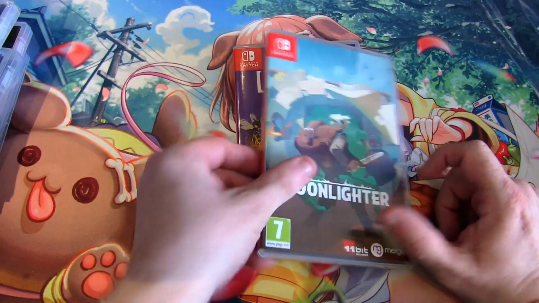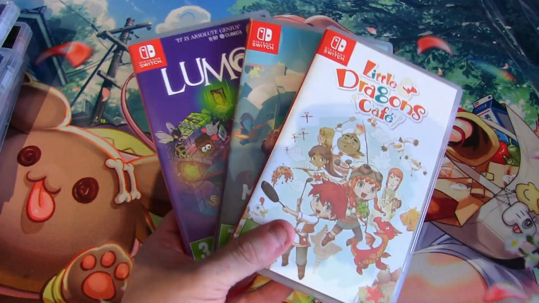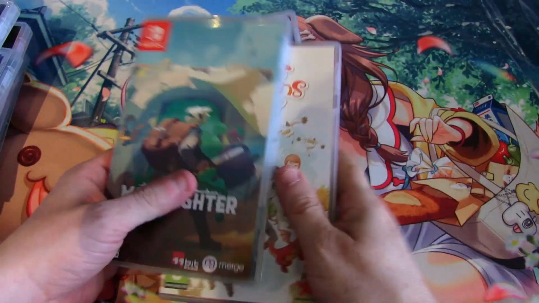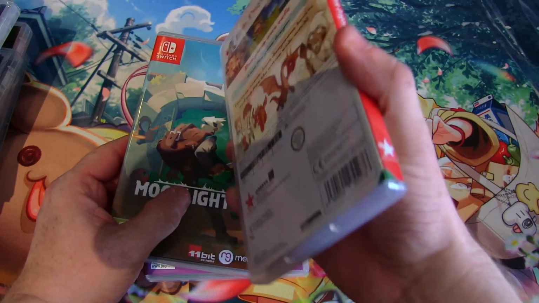Lumo, Moonlighter, and Little Dragon's Cafe. At one point, Argos were doing like 2 for £20 or something, and I just went out and bought these games. Don't really have much of an opinion. This game didn't really want to work. It really just chugged along.